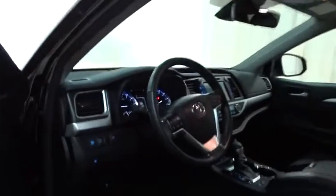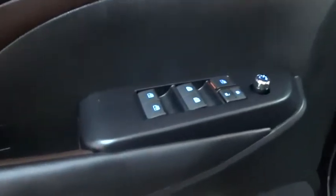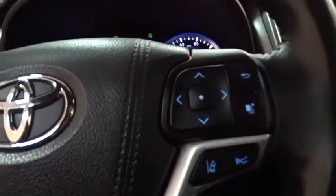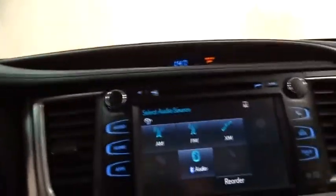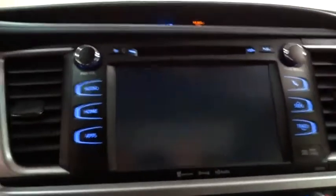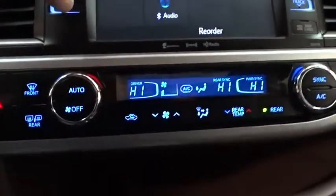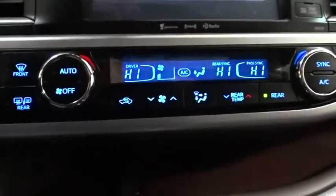This vehicle has less than 20,000 miles. Here are some of this vehicle's great options. Keyless entry, steering wheel audio controls, anti-lock braking system, backup camera, lane departure warning, all-wheel drive, traction control, stability control, power passenger seat, power liftgate, navigation system, Bluetooth, leather-wrapped steering wheel, adjustable steering wheel, power steering, keyless start, hard disk drive media storage, aluminum wheels, four-wheel disc brakes.